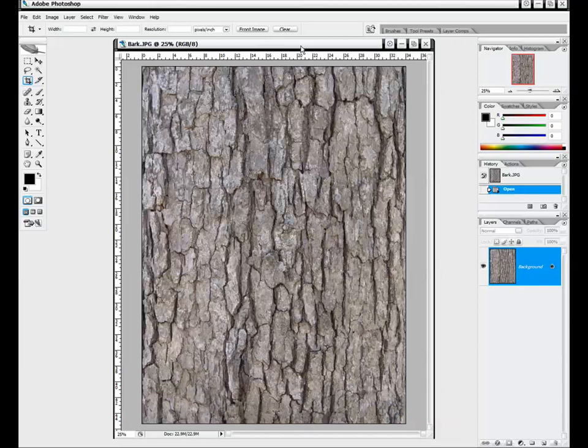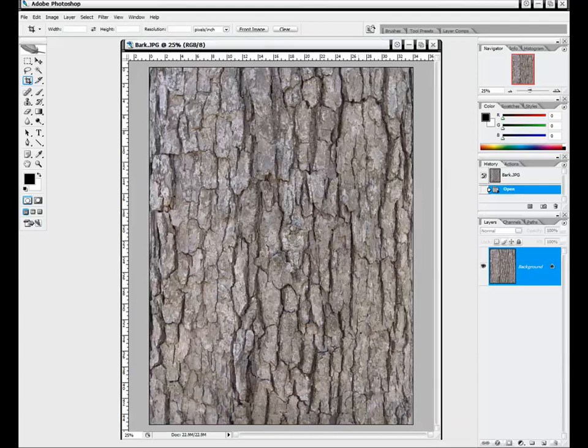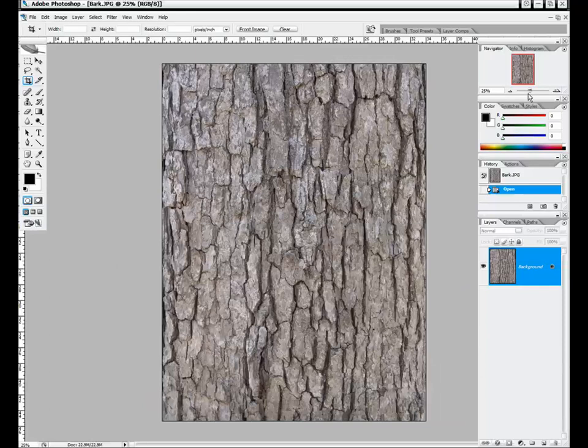Okay, the first texture we're going to be taking a look at and creating is a reference from this bark image that we have here. And we're going to be creating a fully seamless texture out of this. In other words, both a vertical and horizontal seamless texture. And this is a fairly simple texture to create, like I was saying. It mostly involves the clone stamp tool. And we'll just go ahead and get started on that.